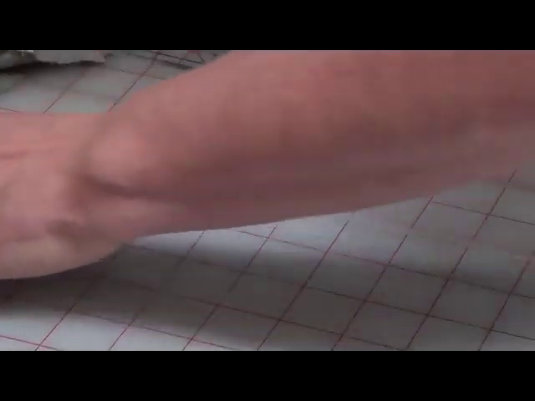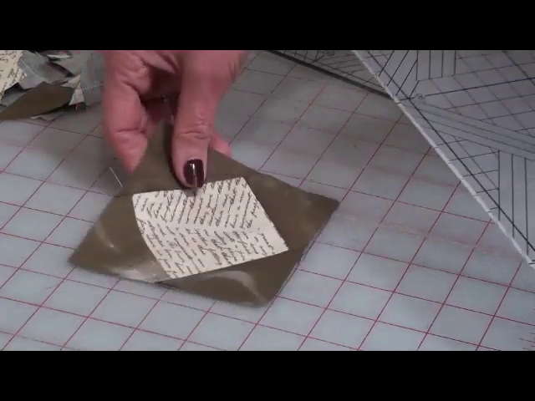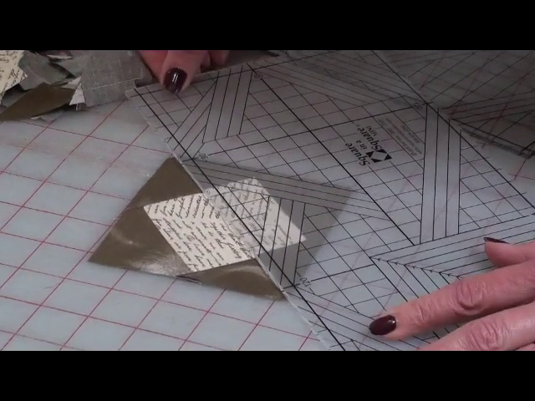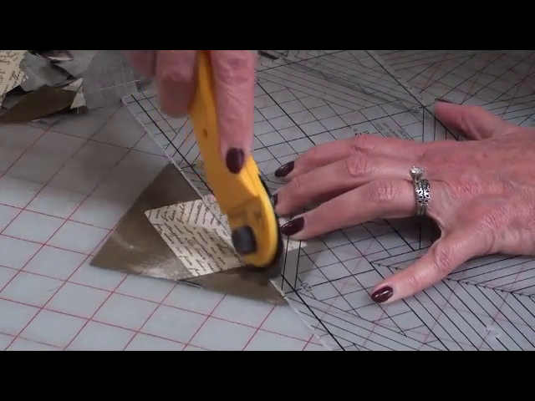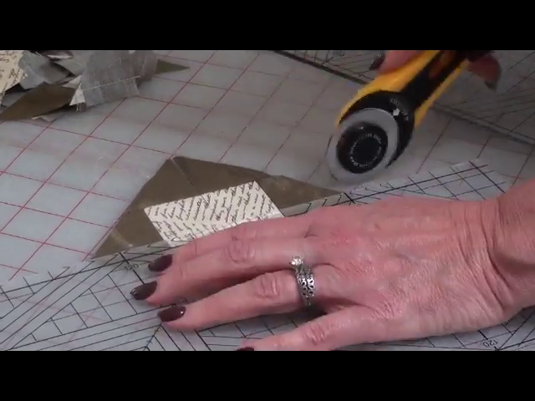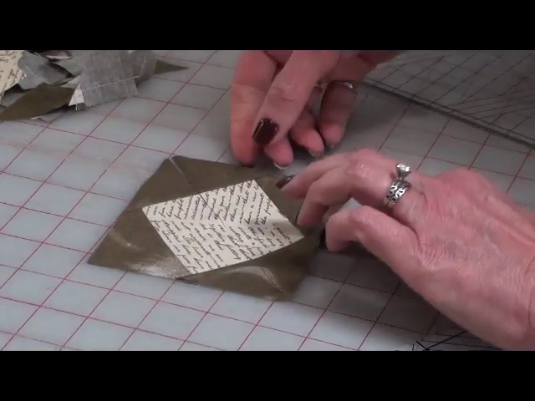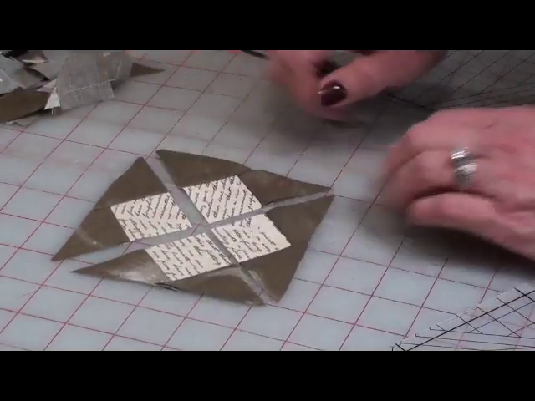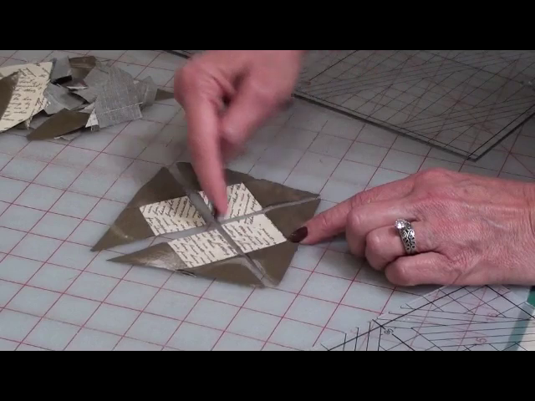Now the last one that I want to show you is the option eight. And to do the option eight, you leave the fourth of an inch on all four sides. And then you just go in here and cut the unit tip to tip. So we trimmed our basic block up leaving the fourth of an inch on all four sides. Life in the studio with dogs and we're babysitting my sister's today. So he thinks he's king of the hill. Here's our option eights right here. We left the fourth of an inch on all four corners and then we just went in and cut tip to tip.